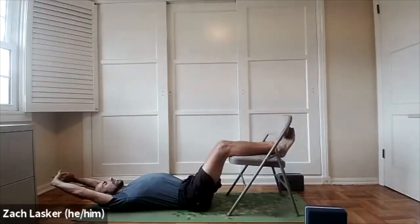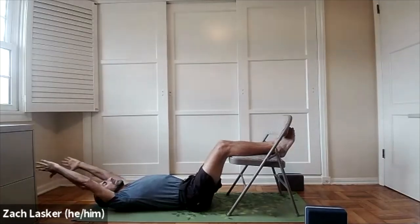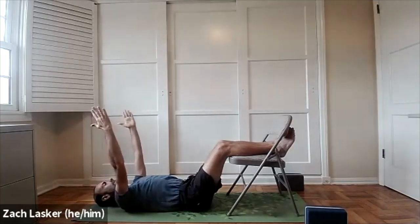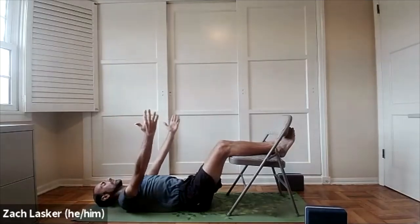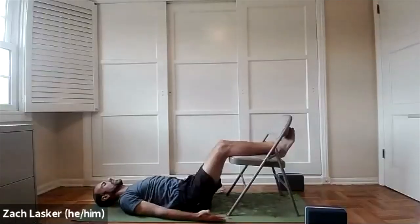One more inhale. And exhale. Release the interlace of your fingers. Inhale, arms up. And this time, exhale, let your arms descend back towards the ground alongside your torso so that your fingers point towards the front of the room.